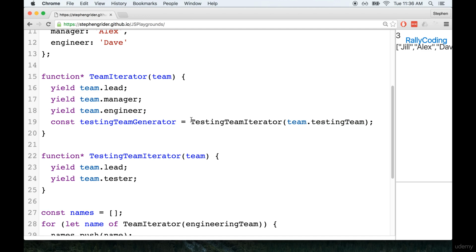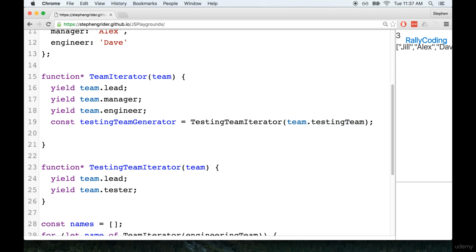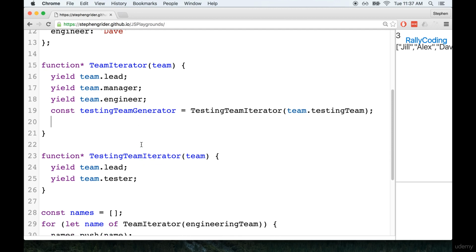So we just called the second generator, passing in the testing team. And now here's where things get really interesting. This is a second generator which has two yield statements in it, right? We've got two separate yield statements that we need to yield over. So to make sure that our for of loop falls into it and iterates over both the lead and the tester, I'm going to put down yield star testingTeamGenerator.